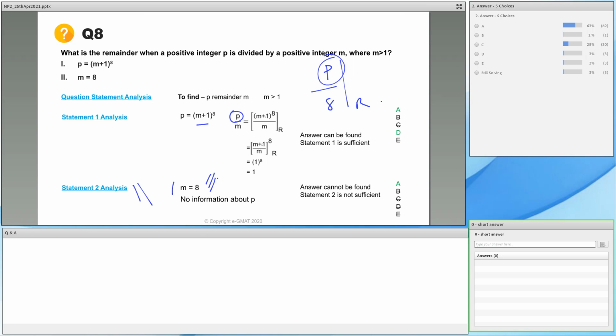You cannot solve this just by statement 2 alone, which eliminates option D as well, which is why statement A is the correct answer. It's very, very simple. So I saw the comment. Some of you solved this within 20 seconds this time. Very, very happy to see that, because it can be solved. Shall we move on to the next question?